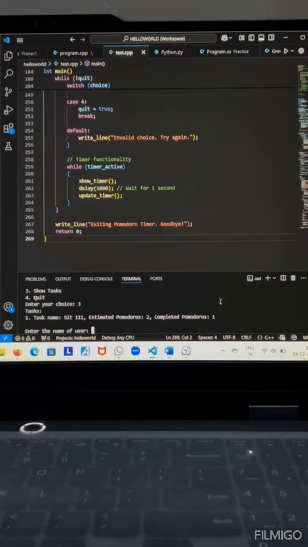So this was basically the program which I made. To put it in a nutshell, this Pomodoro timer would assist to improve productivity of a user, student, or any professional by breaking down work into manageable intervals. By incorporating tasks, breaks, and progress tracking, it ensures users stay focused and motivated throughout their workday, which would in turn aid the user to reach the pinnacle of success.